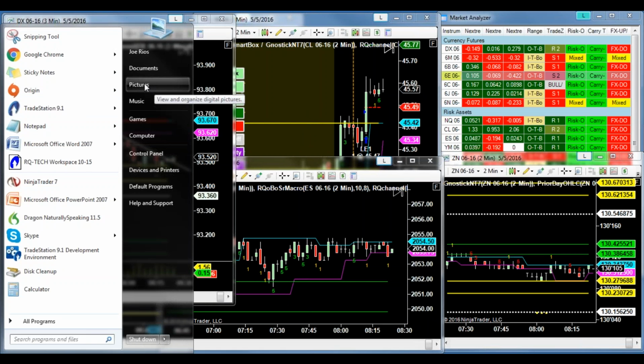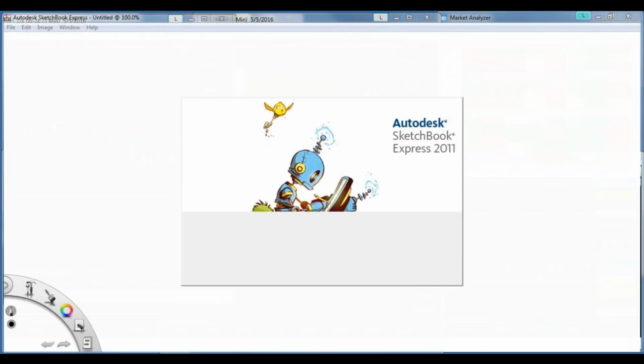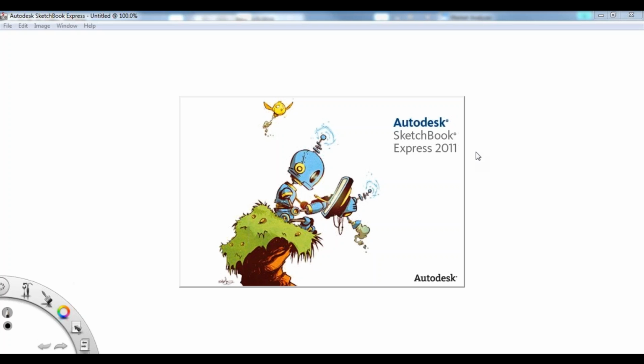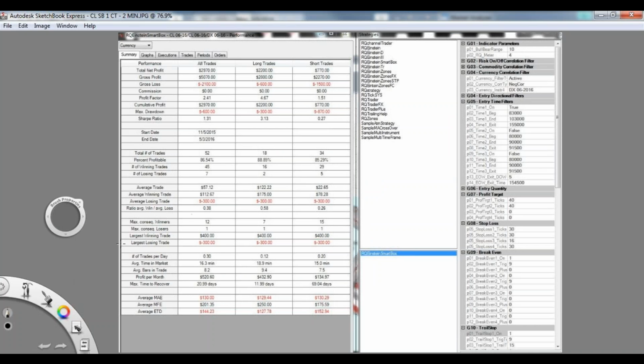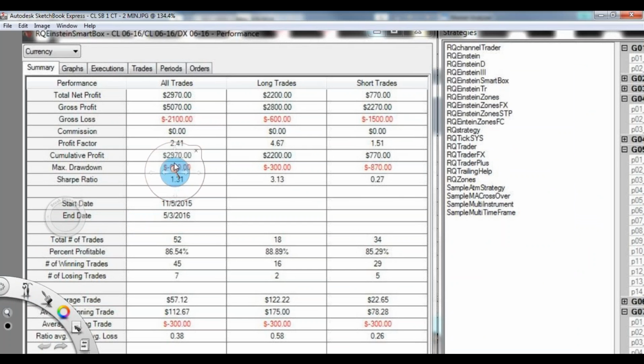Let's see if I could bring it up real quick. This is just one contract. I did it for someone that requested. We normally do 2 or 3 contracts when we do these back tests. Let's see if I can find it. Maybe you can put it up on Team Einstein, Joe. Yeah, I'll post it on our Team Einstein group chat. But here is with just the dollar as a correlation, and then you see a profit factor of 2.41.